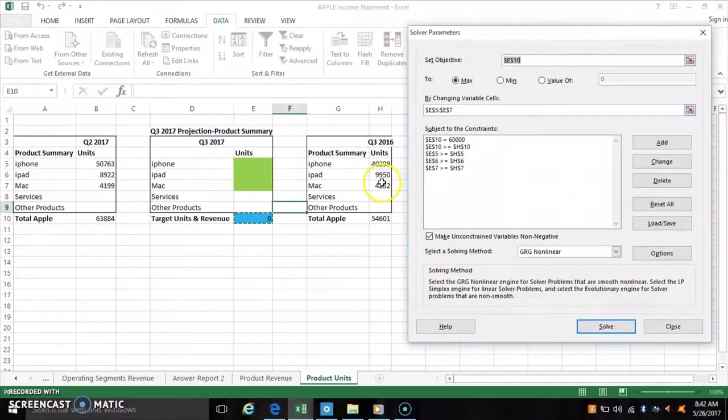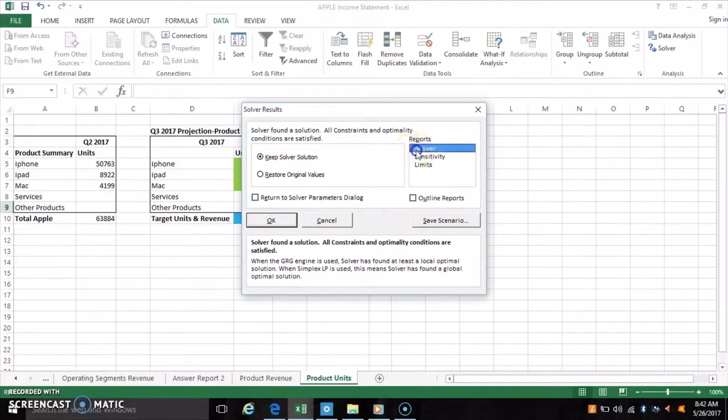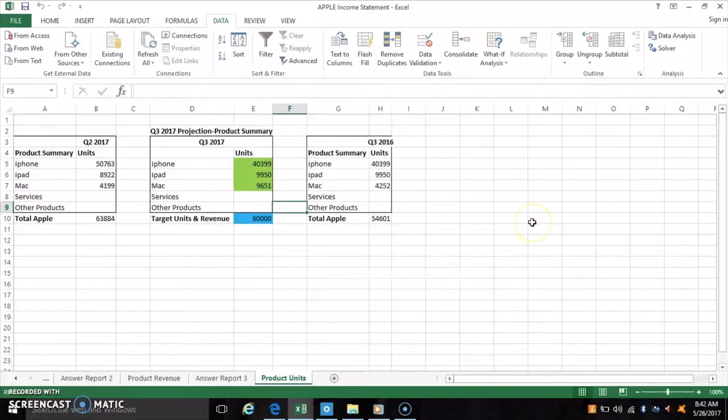I created the constraints to be the units numbers for the third quarter 2016. And when you run it, ta-da. Well, for this one, I chose 60,000, just a random figure. But you can see that it does work. The first two products stay the same, but the last one increased dramatically.